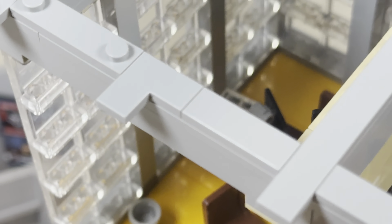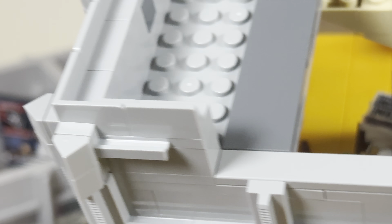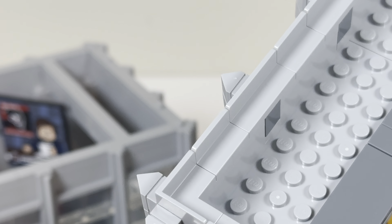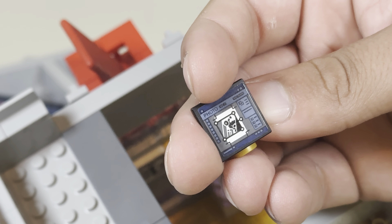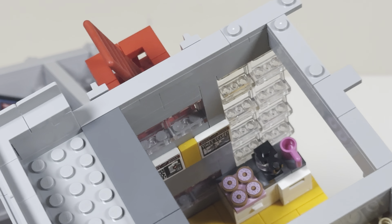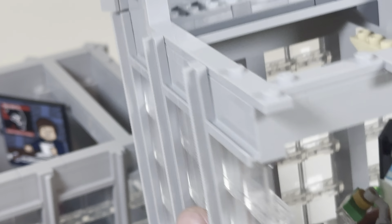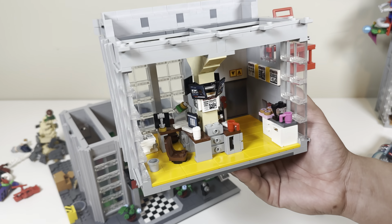There's another computer screen sticker, a small lamp build, and one last screen that maybe represents Sandman — I'm not entirely sure. It's a little hard to really get in there, but it looks good. I like how it looks — it's a pretty cool build. That is this floor.